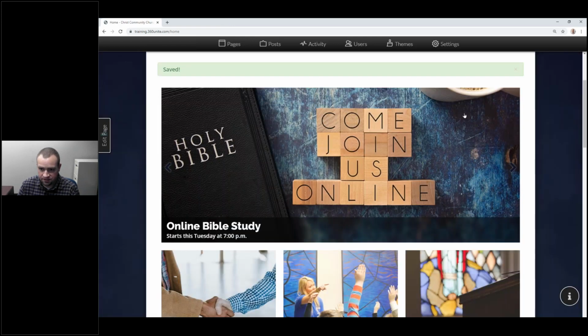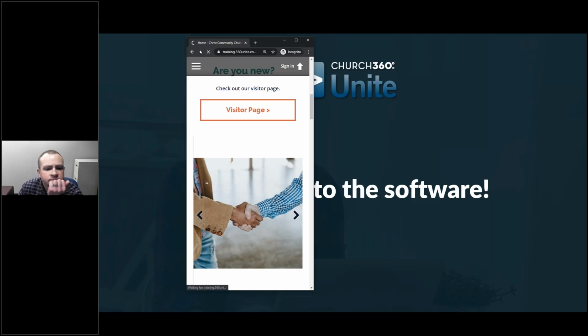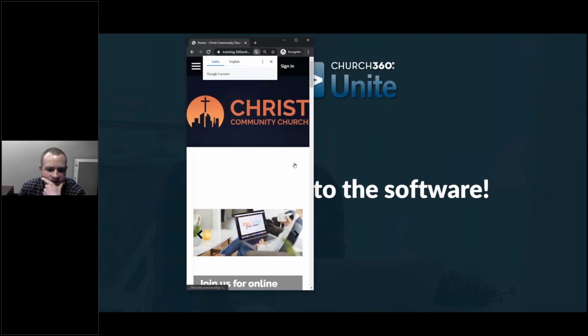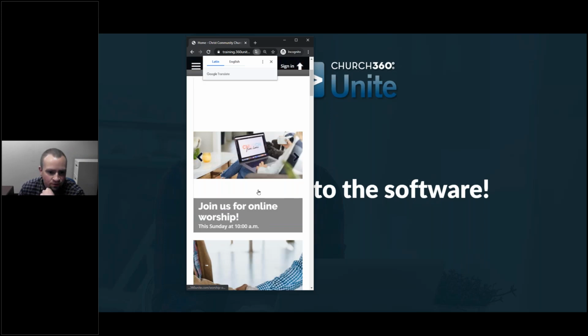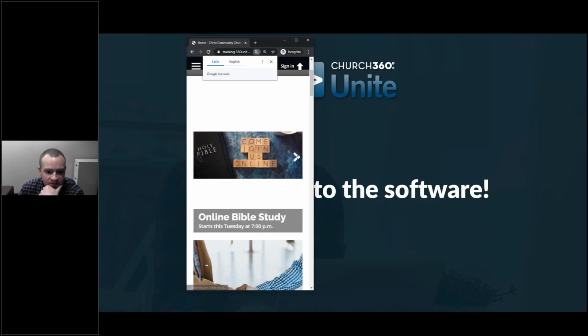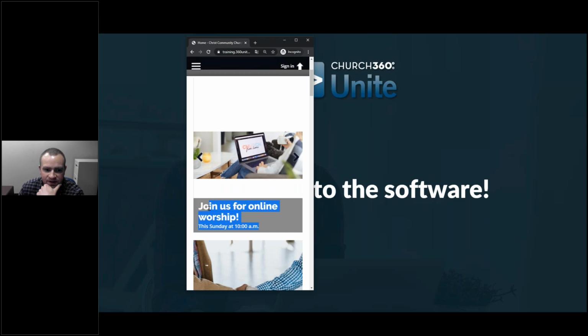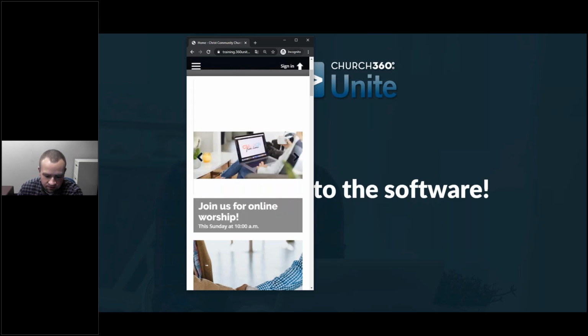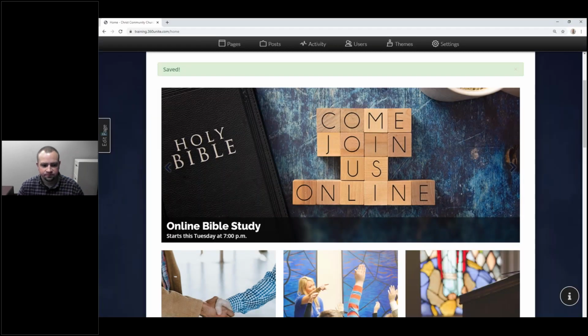Let's take a look on mobile just to see how that appears. We'll refresh. Now we still have that issue with the height, but the text shows up on the right size. And so you can play around with this, play around with different image heights. You know, it just depends on what you want to show. You know, one way that you might do it, let's go here.